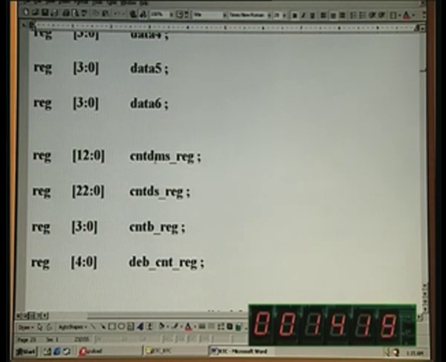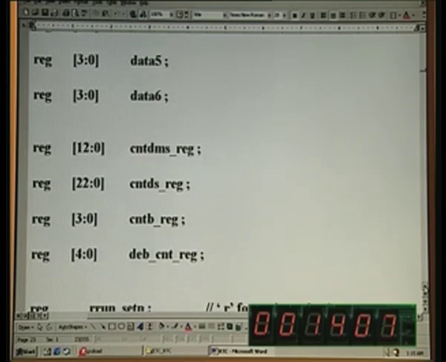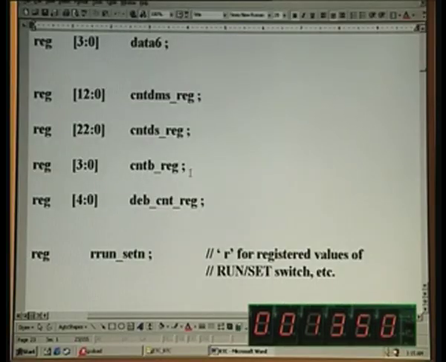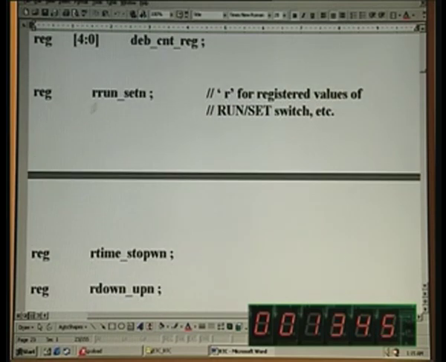which has that single output directly fed to the display, and we also need a 13 bit counter decimillisecond as a register, right. Similar names might have appeared, but they are slightly different signals, and I hope there are no duplicates. If there were any duplicates, it would have shown up as some error or warning. I did not see anything. If you happen to see any of them, please correct that. Then for decisecond you need 23 bits, and this is the actual register which is going to run, and for time base 1 second this is the register, for debounce counter this one, and now comes, we have already used I run set.